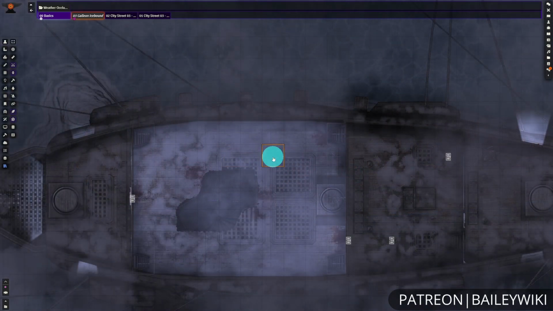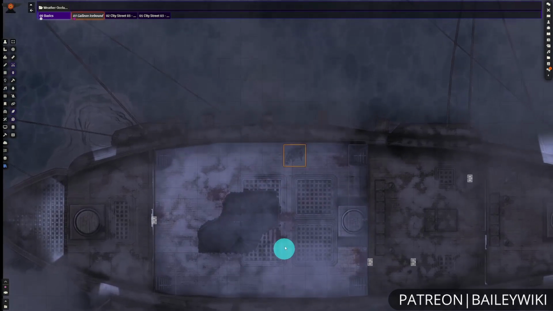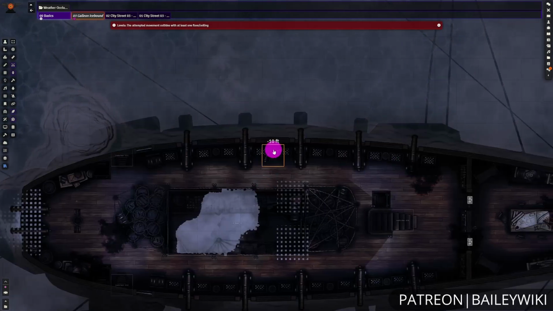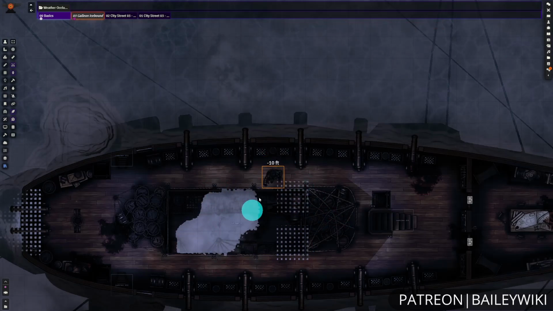So if you're working with scenes that are more complicated like this one, where we have multiple layers of holes, because again, we've got this hole and this breach in the main deck. And if we go down to the gun deck, we'll see that the gun deck here has the holes from the grates and the hole from up above on the main deck.